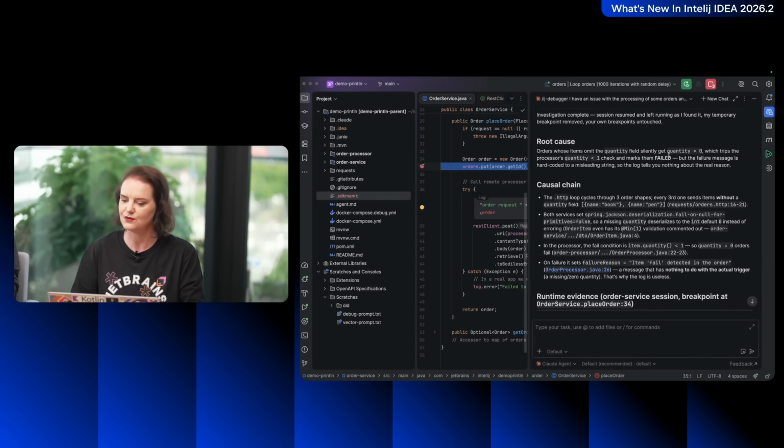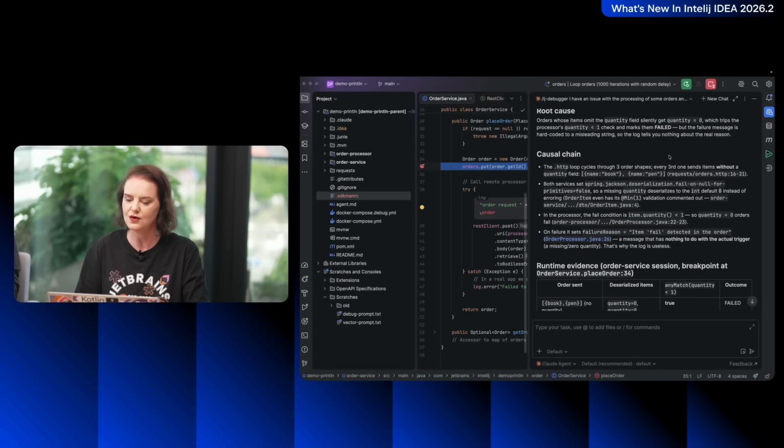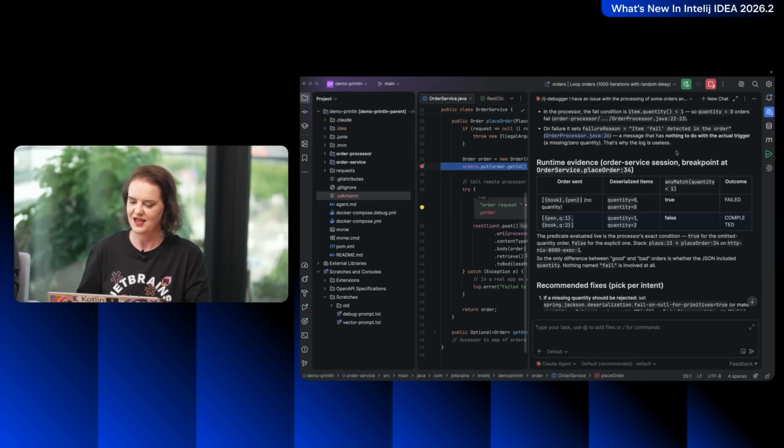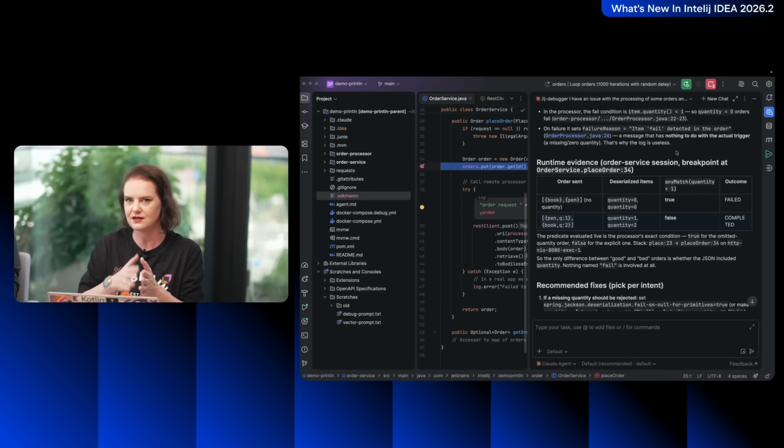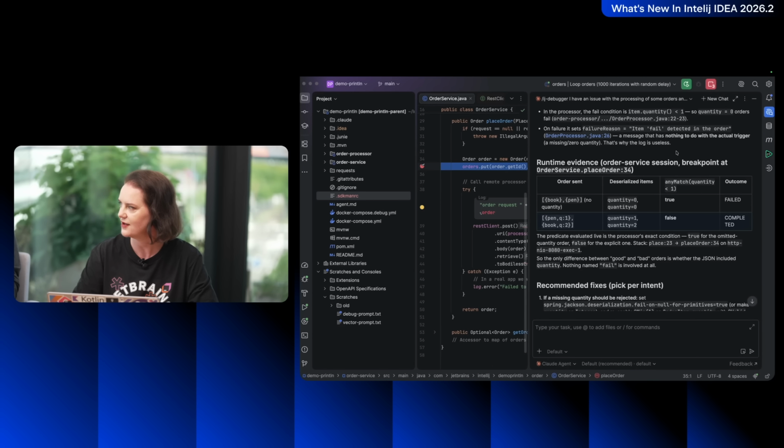But eventually it will find the root cause. In this case, it found it's failing because quantity is 0. It collected all of the data, etc. So yeah, it's really useful in debugging. It provides you all of the information of what it did and the steps that it took to get there. Usually I think it will also clean up the breakpoints again, but if not, you can set them and run the scenario through the debugger yourself if you want to verify. But that can really help with debugging if you don't even know where to start.